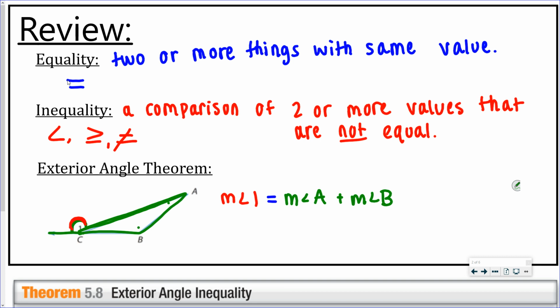Okay, really quick review why this works. In the green triangle, folks, angle C and A and B have to total how many degrees? 180. They're inside a triangle. This plus this have to total 180 degrees, right? Now, angle C is also supplementary with angle 1. So angle 1 and angle C have to add up to what? 180. So obviously whatever this is, that's going to be the same as these two angles put together, their sum. Okay, that's why that theorem worked. We went through and did a little proof of that.